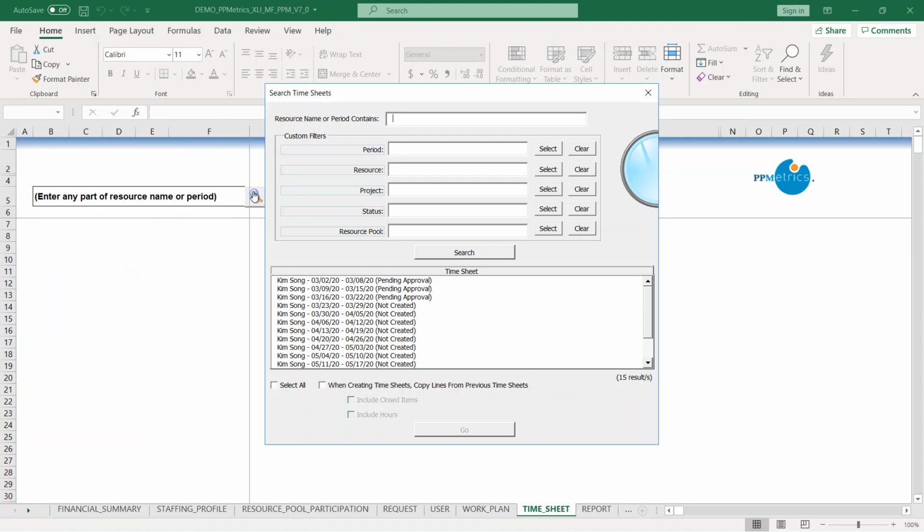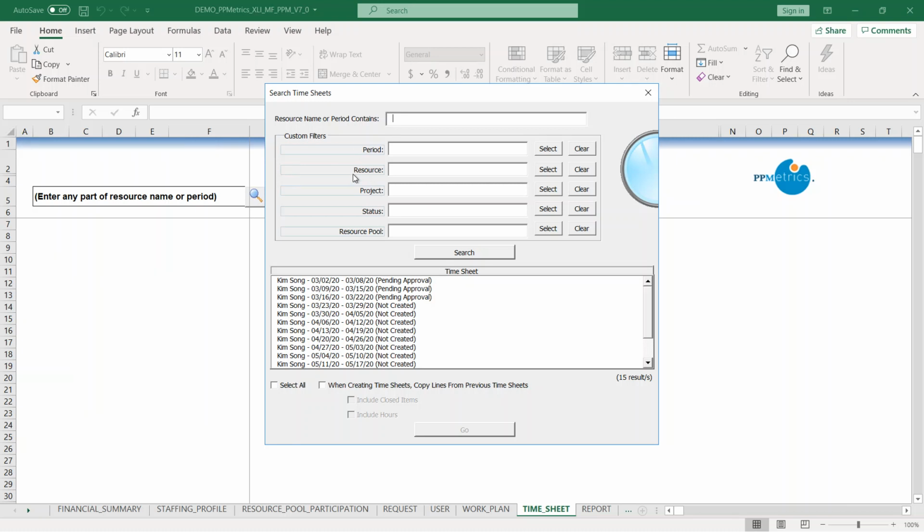The XLI inherits the full time management logic that includes delegate functionality, and this screen is actually designed to show me only timesheets that I can edit or approve. So down here are the editable timesheets. This search can also be configured to enable users to search based on any field in PPM. So for purposes of demo, we have a couple of custom filters pre-built. They include period, resource, project, but you can again select pretty much any field in PPM.